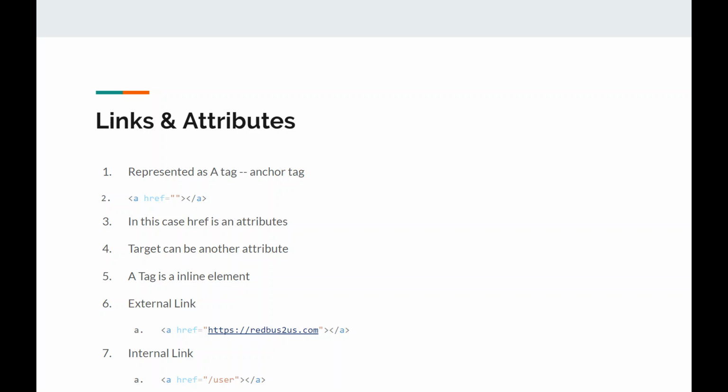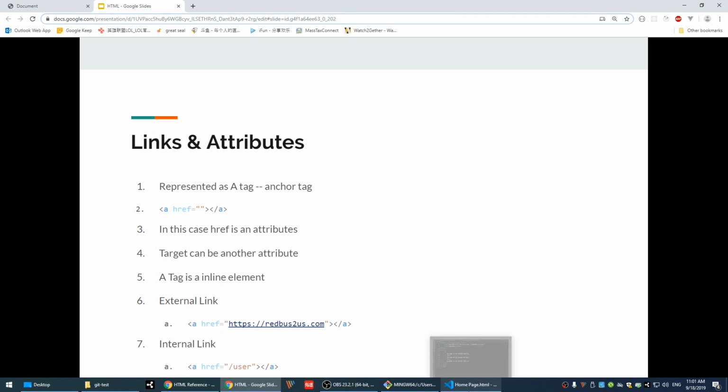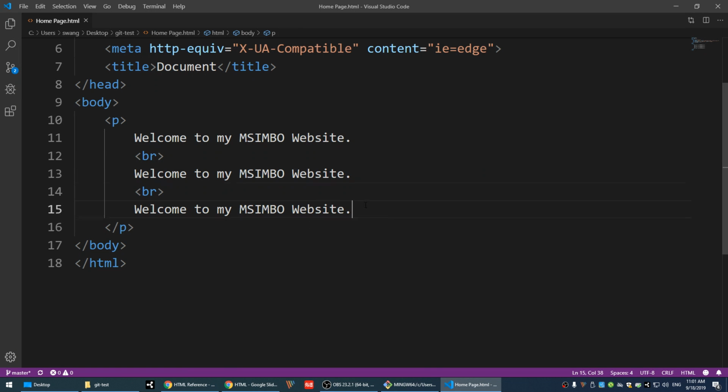Here is another very common one: the a tag. It's a link, the anchor tag. What it does is create a hyperlink. It allows you to navigate to another page, another website. Let me give you an example. For example, here after the paragraph, I want to create a link, so I'm going to use the a tag.